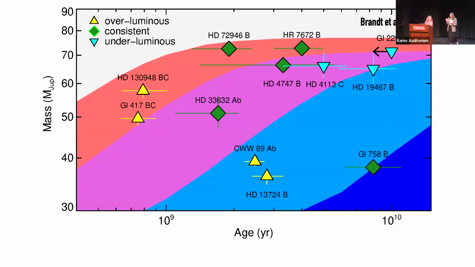Yeah, so I mentioned this briefly about the ages of the system, and it depends on the star how you do this. For a lot of our systems, we're using stellar isochrones, and so they are not always the best constraint on the age, and I think that's something we can certainly work on. Some of them do have tighter constraints on the ages, but I have people at least on the Dynamo team who are working specifically on the stellar parameters to establish better age constraints. Because yes, you can constrain the mass as much as you want, but if you don't have a good constraint also on the age, then the evolutionary model testing is difficult.